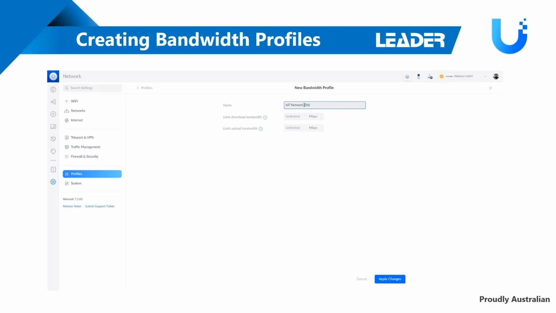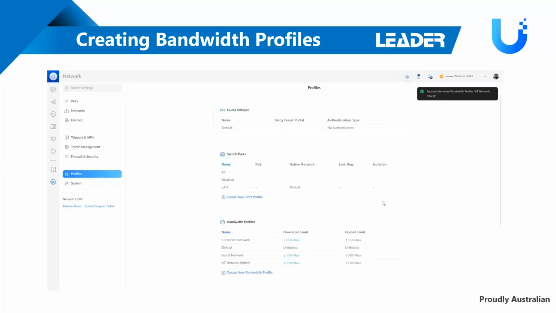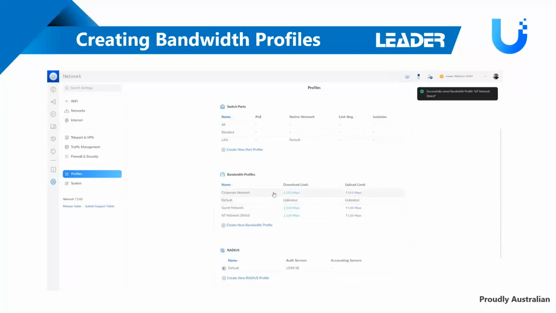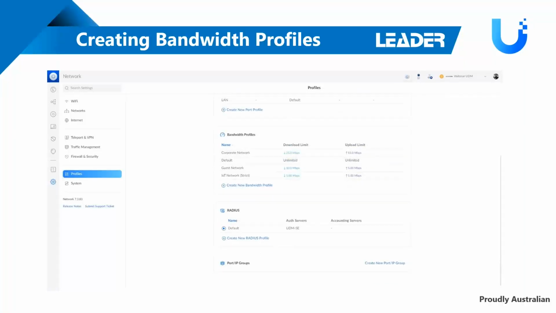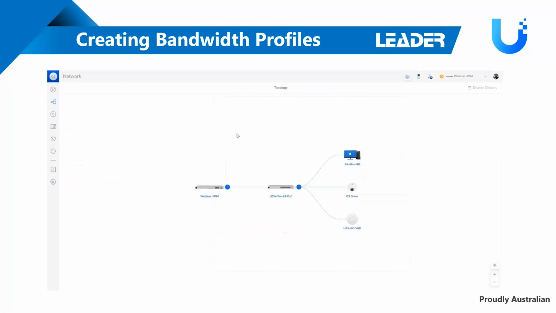And the last one I'm going to create here is an IoT profile. IoT devices are becoming much more prevalent, and I think for security, it's always a good idea to apply fairly strict bandwidth profile restrictions. With the bandwidth profiles created, again, they don't have a direct impact on Radius, but we are going to use them in different parts of the Radius setup. So we'll see that as we get to the next one.